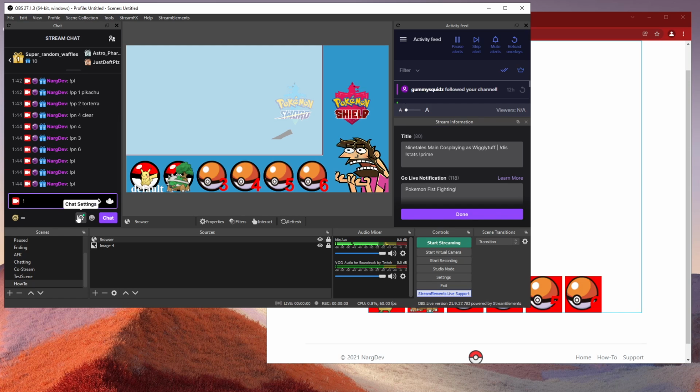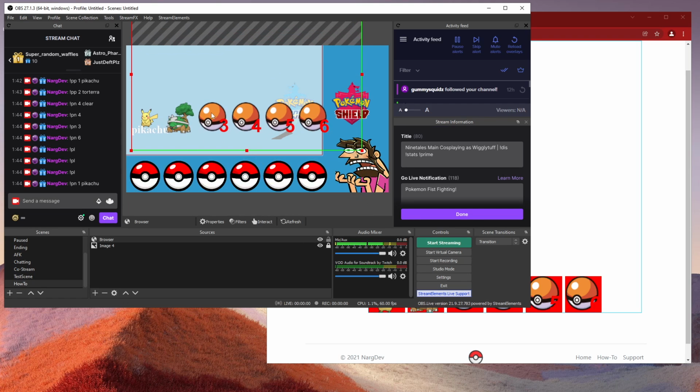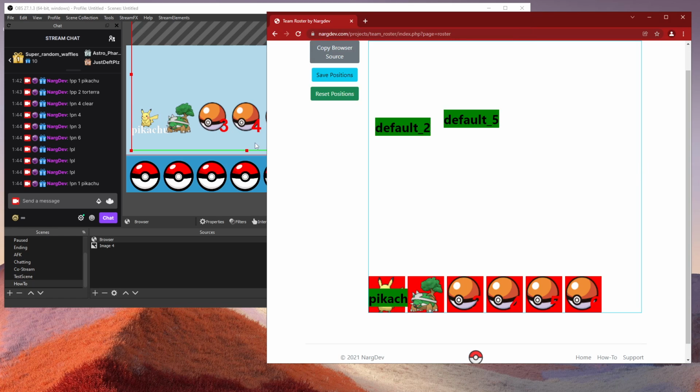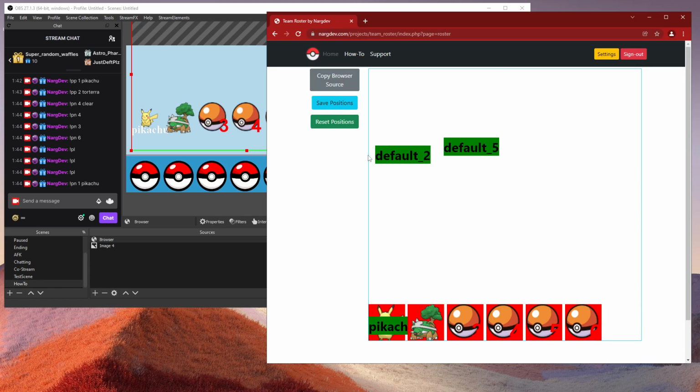That's close enough. And then PN1 Pikachu, or whatever you name the Pokemon to. And of course, you're probably going to do a lot better job at organizing these than I have. But once you get everything set up here, you're good to go. That's pretty much the gist of it.